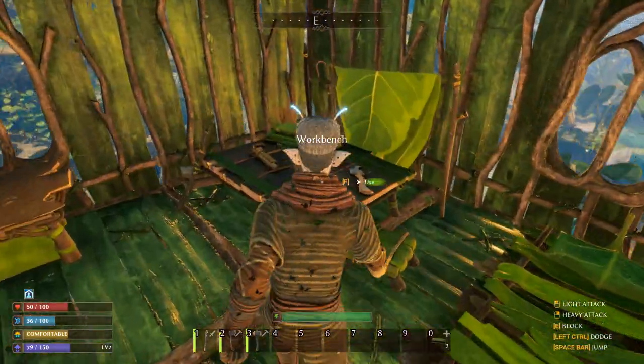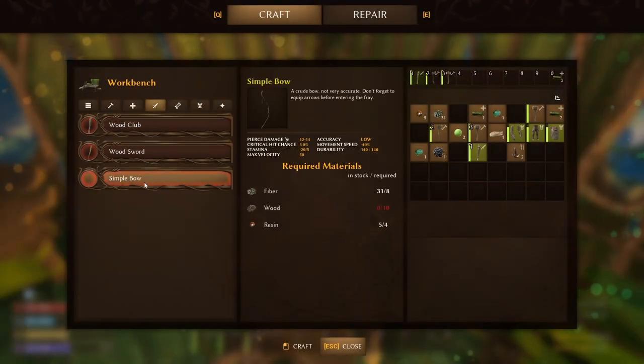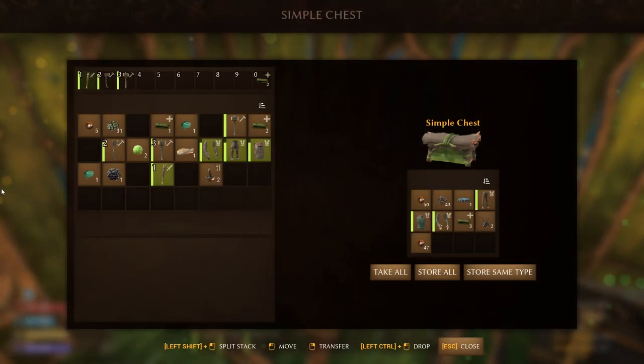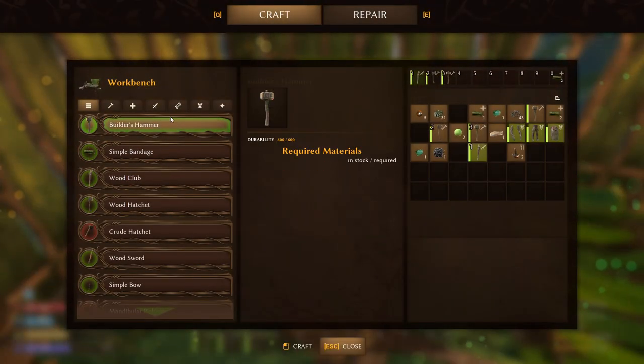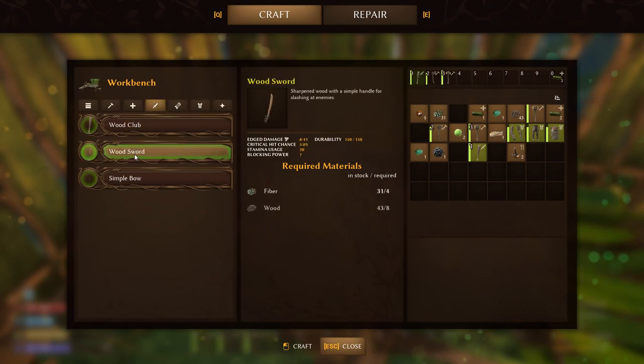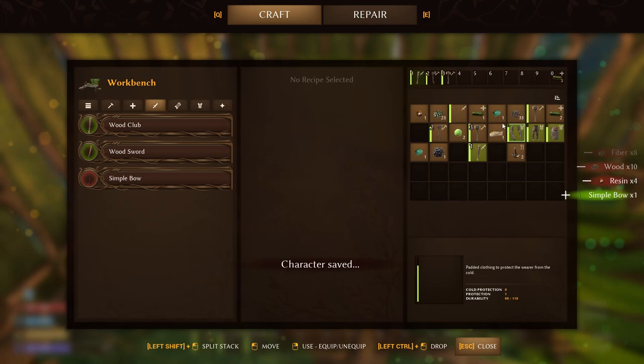Oh yeah, bow and arrow. Weapon time. Let's go hunting. Wood. Did I store wood? I did. Sorry about that. I need it for a while. Kind of all over the place, aren't I? Alright, simple bow. Crafted. Awesome.